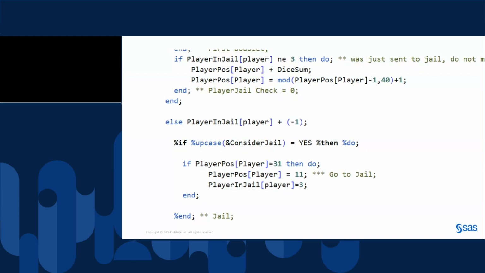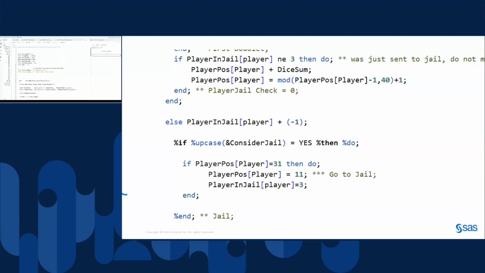Running our code again and starting the video, we see I now add a macro parameter here which says consider jail yes, because with this macro parameter I can then easily control my program or use it in a macro. And we will see here that I have now this macro condition if I go and consider this, because maybe I would like to try out a scenario where I do not consider jail.